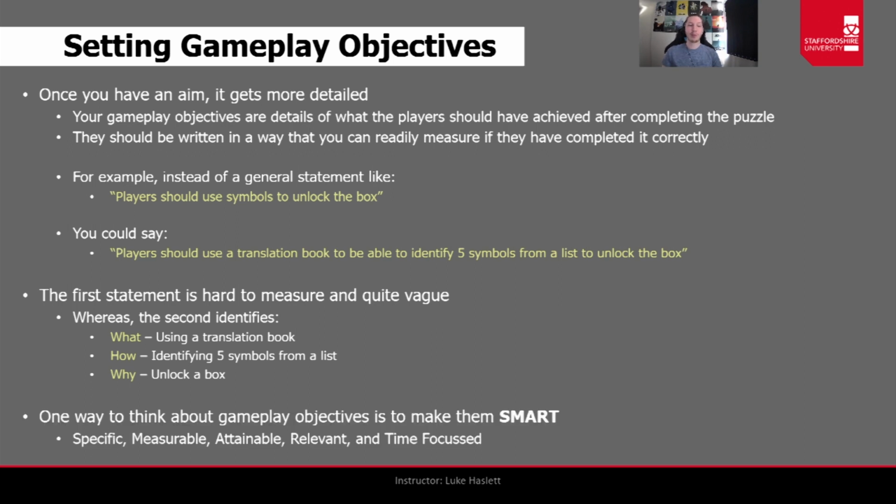One way to think about gameplay objectives is to use a SMART methodology. Might be something we've all heard before, but a quick Google will be able to find a little bit more depth on this. It's just making sure that all of your objectives are specific, measurable, attainable, relevant, and time focused.